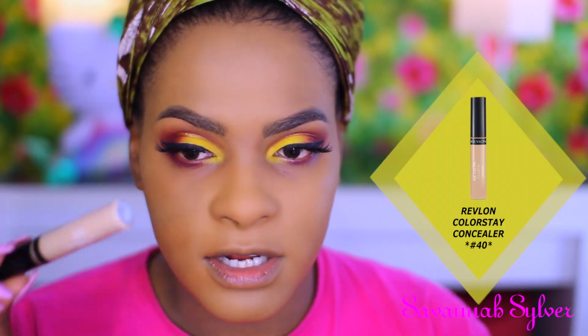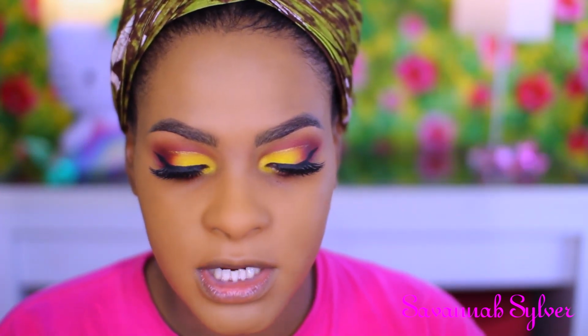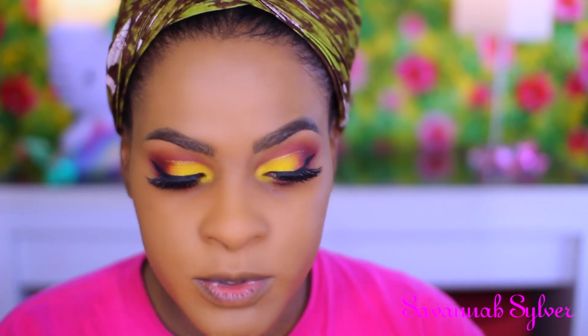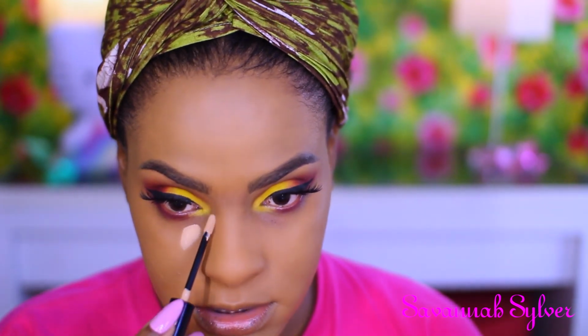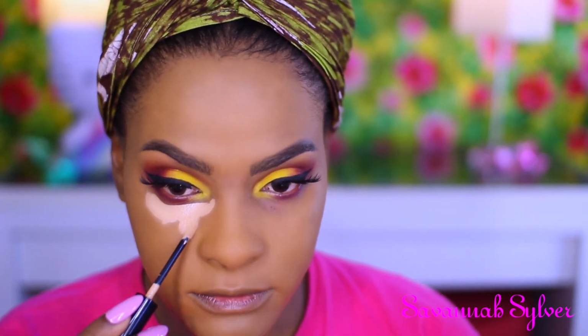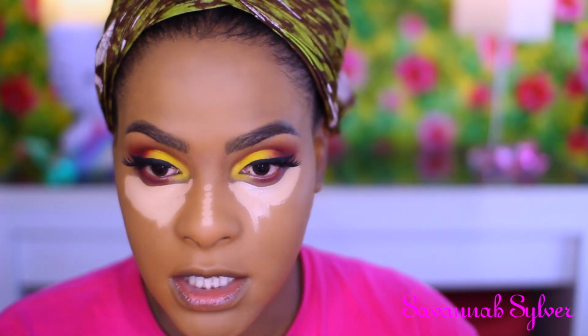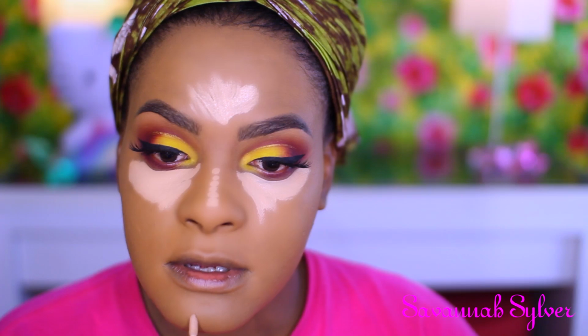Now I'm going to be taking my Revlon Colorstay concealer. This is in the number 40. I don't know the name because I got it over here in Japan, but it's super light. Don't worry about it. This is how I like my under eye concealer or my highlighted areas to be. I like it super light, but it always comes together. Don't you worry yourself, okay? Like, that's just insane. That type of brightness, it's unnecessary, but that's the way I like it.